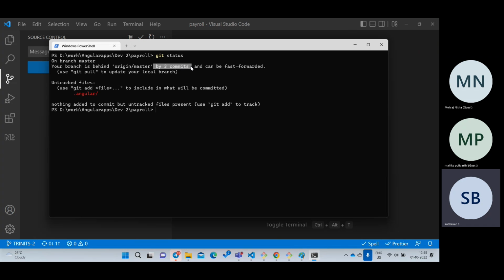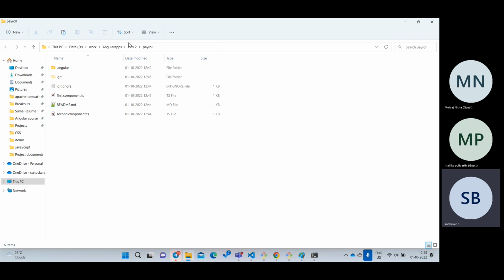And it is saying I am three commits behind. Whenever your code says like this, your branch is behind by three commits, that means you are not up to date with the latest Bitbucket server. I want to pull it: git pull, so you will get the latest code. I have added all my changes in another branch, right? Same thing I have to do now. If I open this file, this is my dev2 only.